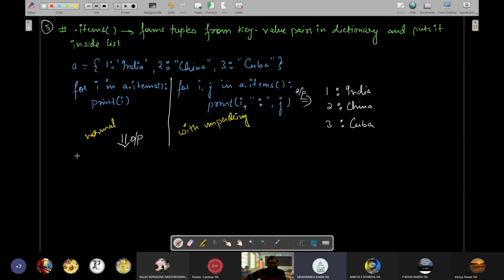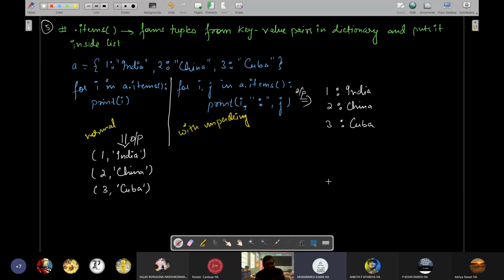It will be again one India, two China, three Cuba. Not exactly. It'll be tuples, sir: (1, India). It will be this. Are you now able to get what the difference is?